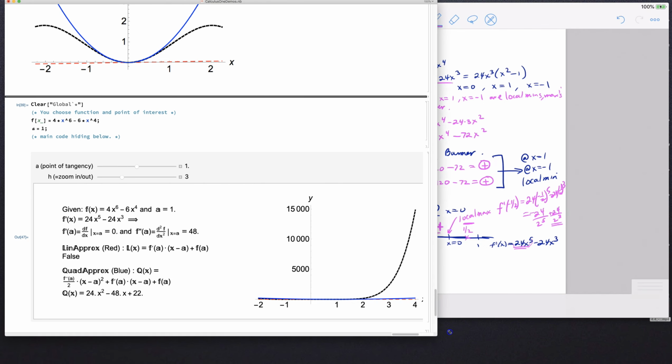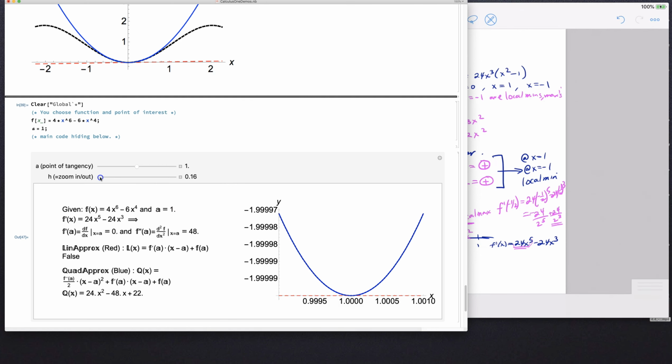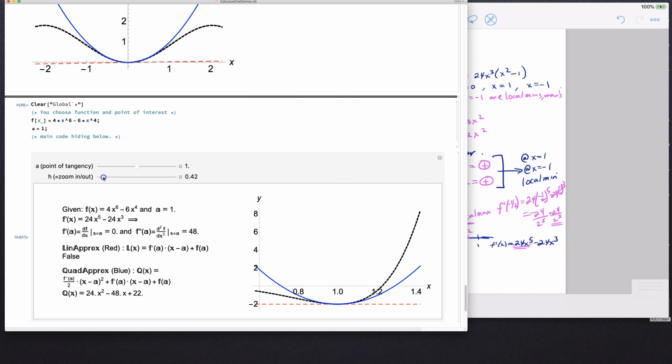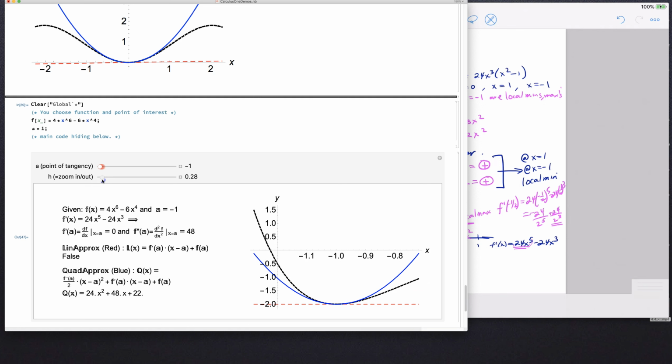Let's see, what happened, we had critical numbers at 1. So if you zoom in, zoom in, zoom in, you can see that we have a quadratic approximation opening upward. Therefore, we had a local minimum according to the second derivative test. Okay. If you go to the point -1, which was one of our other critical values, we can still see that there is a local minimum. The function looks like it was really flat, but if you zoom in a little bit more, you can see that the second derivative test found our second local minimum.